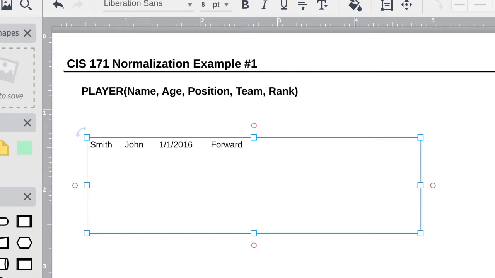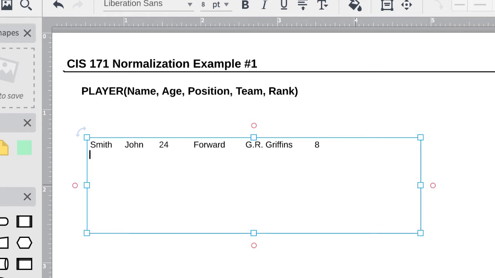For age, let's just do 24, and the team, let's say it's the Grand Rapids Griffins, and the rank. Now, again, the rank is for the team. I don't know what they're ranked, but let's just say they're ranked 8th in the league or whatever.